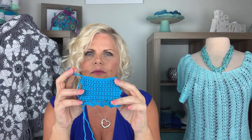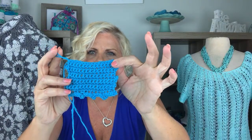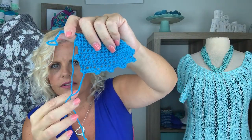And then I promised that after we did the knit one, we would do a crochet version as well. So I have a swatch begun, so I can show you what we're going to do first. And this one I did a chain 3 picot, and I think you might agree with me that it's only one of the ways that you could probably do this. I think a chain 3 would be nice and delicate for maybe a coaster or maybe a washcloth, but maybe if we were going to do this for a scarf or a shawl, I might end up doing a chain 5 picot, which is what I'm going to do on the next swatch that I'll demonstrate for you.